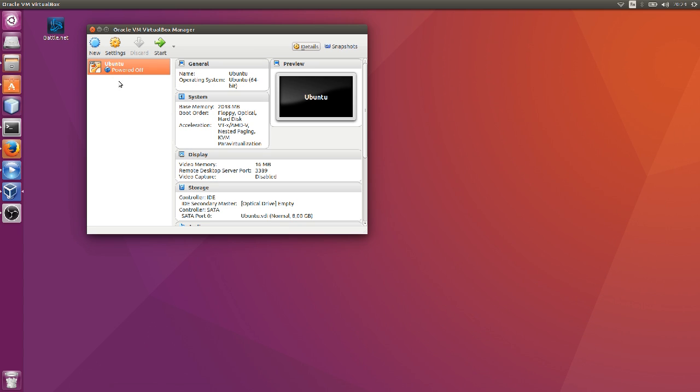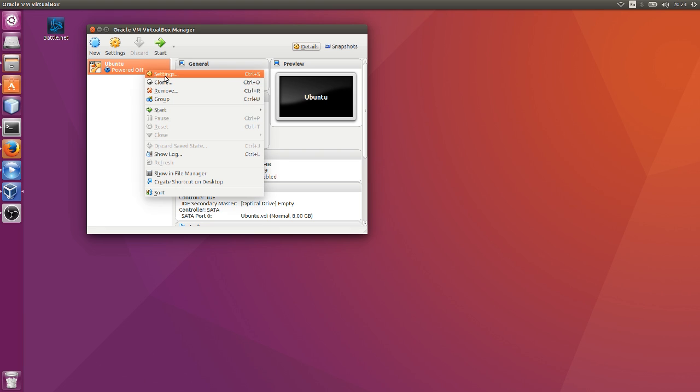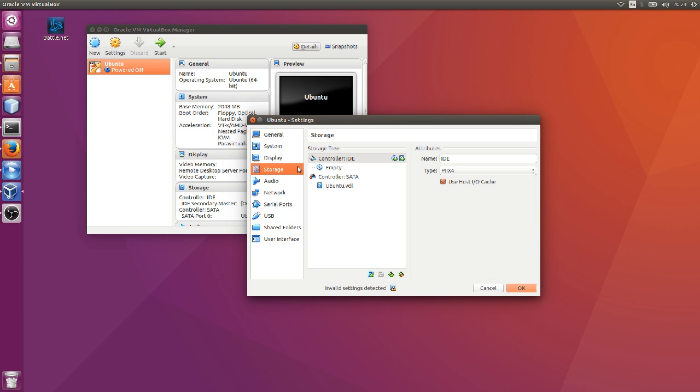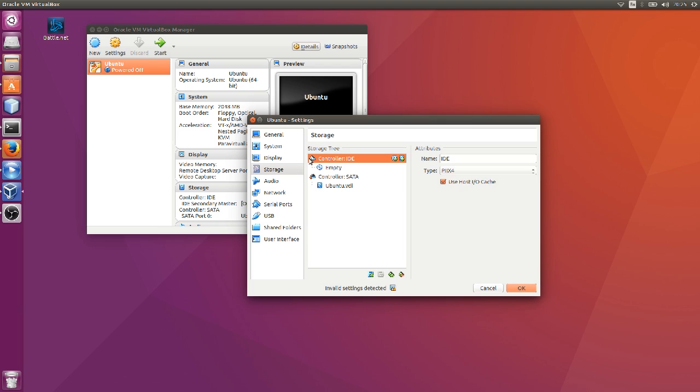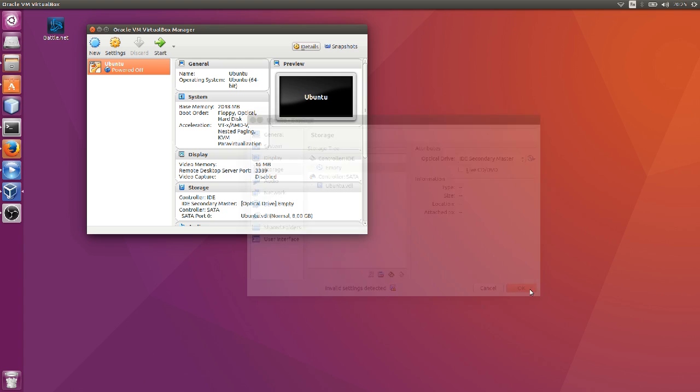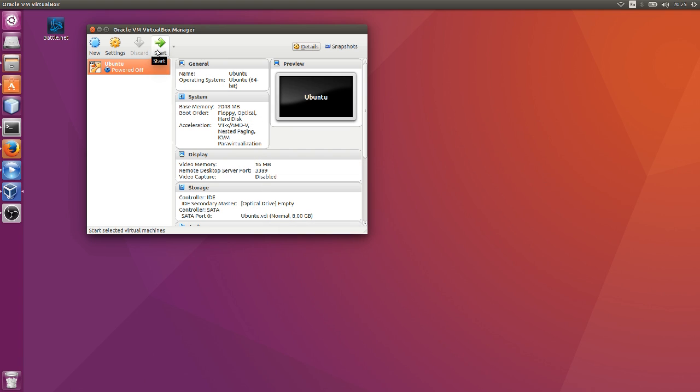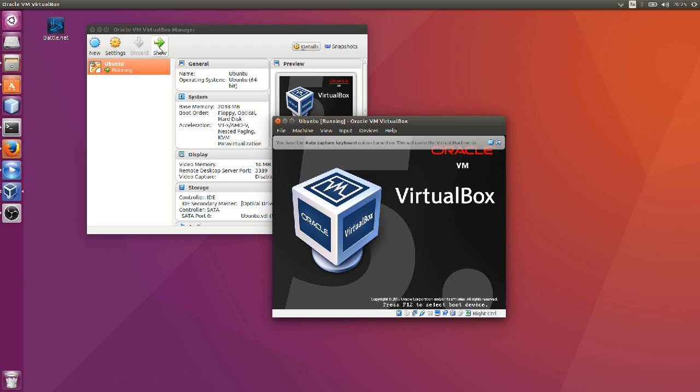So once Ubuntu is installed, you're going to want to shut off the machine and go up to settings once again. There's a few places you can do it. This is one of them. And storage. And with the controller ID, the disk drive, make sure that that's actually removed, and you can do that by unchecking the Ubuntu ISO or removing the disk from the virtual drive. In any case, just make sure that your virtual drive, the disk drive, is empty before you go ahead and boot Ubuntu up again, or whichever operating system you happen to install, just so that when it boots up, it boots into the installed operating system and not the installation disk.